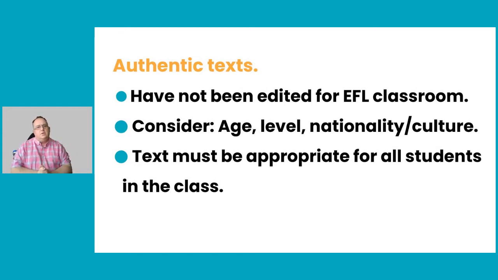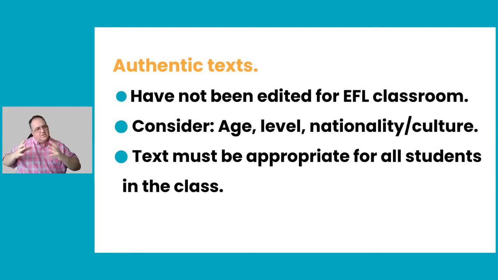So looking at the reading lessons, in some of our assignments, we ask you to source an authentic text. An authentic text is something that hasn't been edited for an EFL classroom. So something from the BBC News website would be authentic. Something from the British Council website would not be authentic, because that's been created or adapted for use in the language classroom. Sometimes we see people using TED for a video lesson, for example. That is good. That's an authentic material.